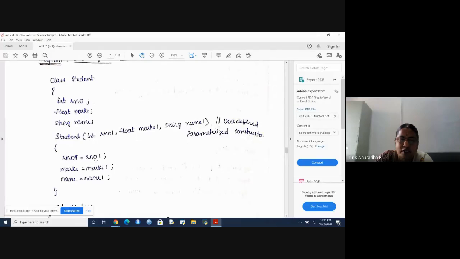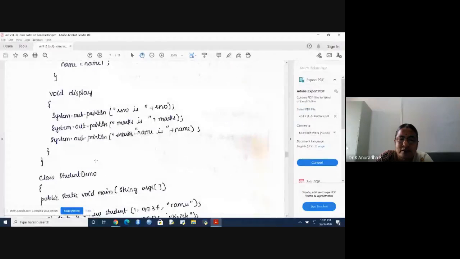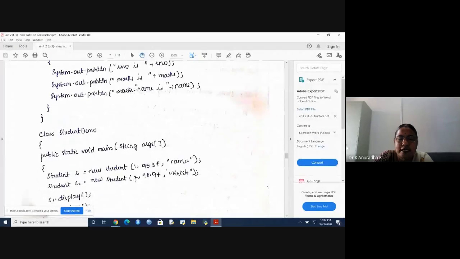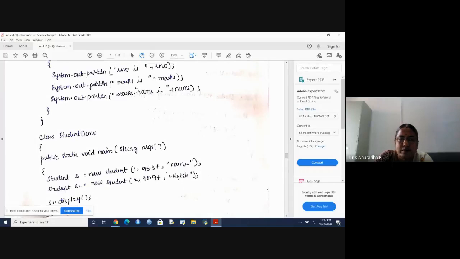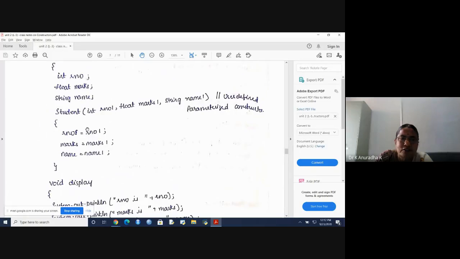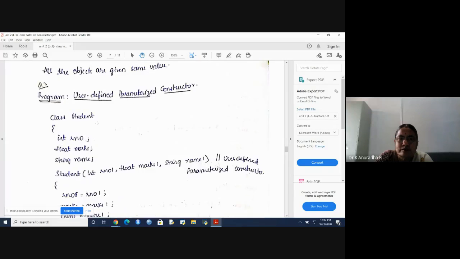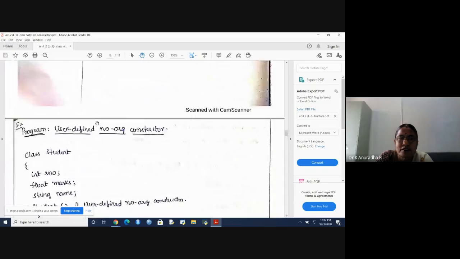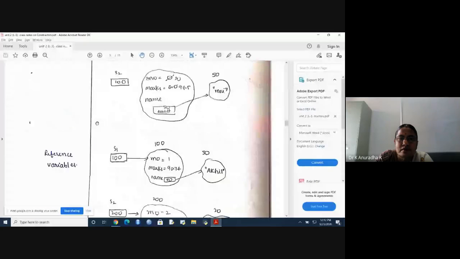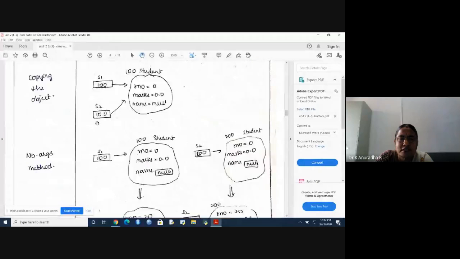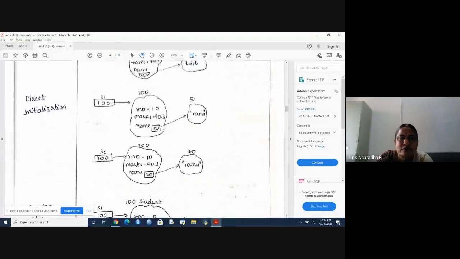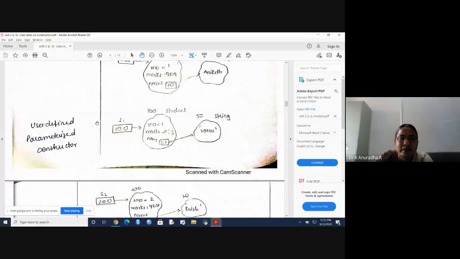The new values for roll number, marks and name are 2, 98.9 and Krish. These 3 values are assigned when the second statement is executed. The memory part is very, very important. Without memory, you can't understand Java programs. So for each program, you should draw the memory.